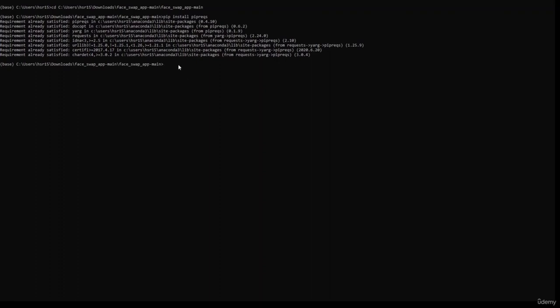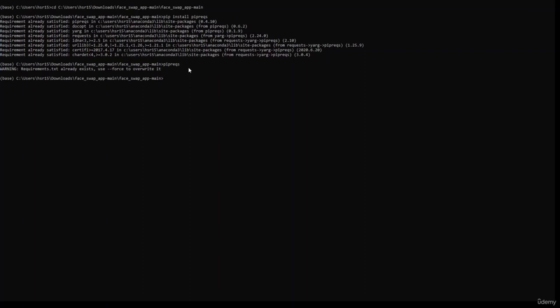Now we will make that requirements file using pipreqs. So this command will create a requirements file in my folder which will contain the requirements, that is, all the libraries that are required to run this project. I have already shown you that I have created that file and it contains all the libraries required for my app. So it's giving me a warning that the file already exists.